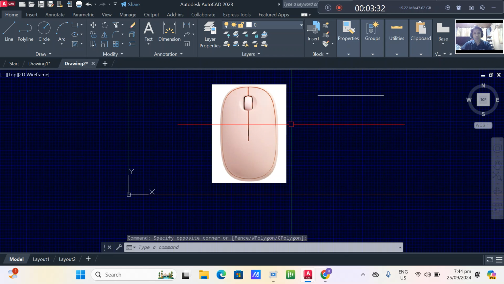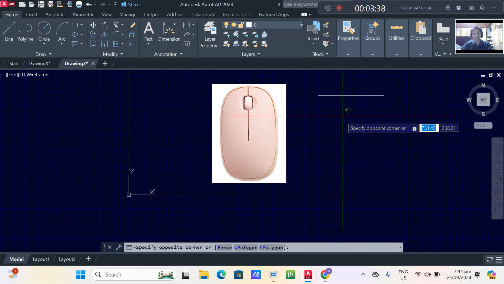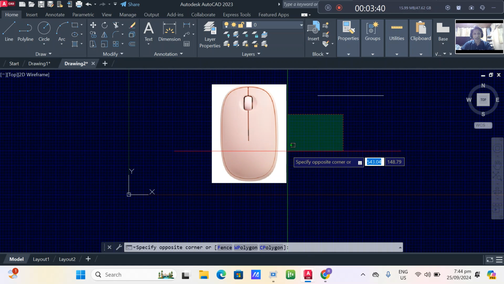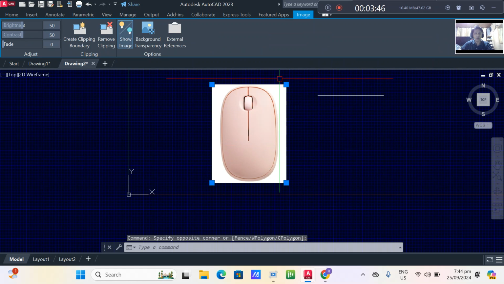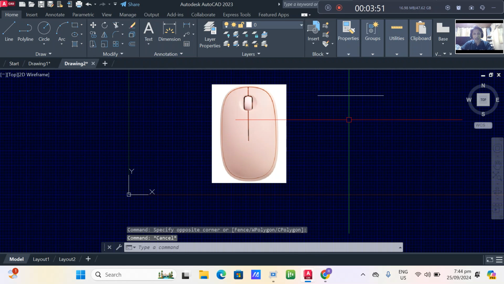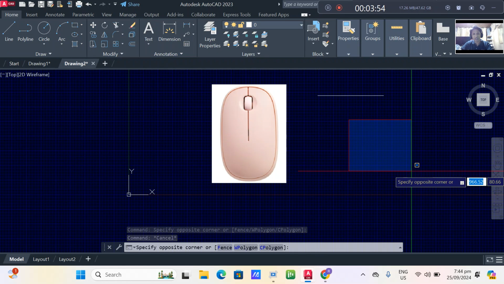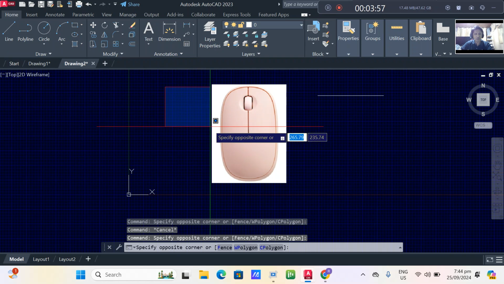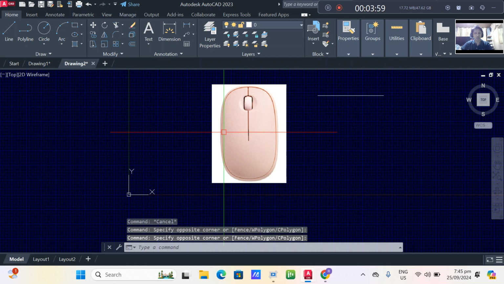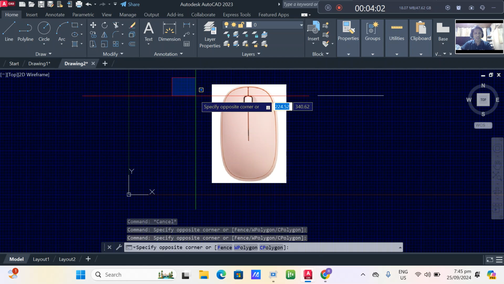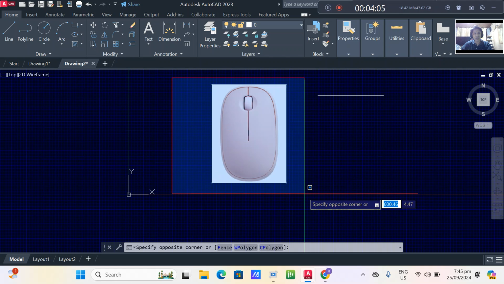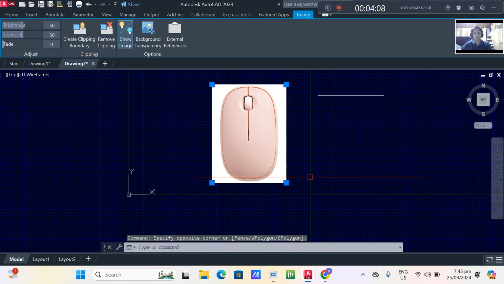For example, you want to select this picture. You left click, release, and then drag to the left and touch any portion of the object. Automatically, the whole object is selected. While with the left click, release with the blue shade, when you touch the object, it will not be selected. You have to click, release and then drag and cover all of the object so that it will be selected.